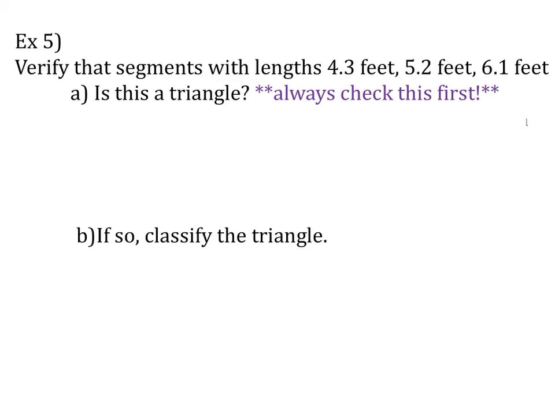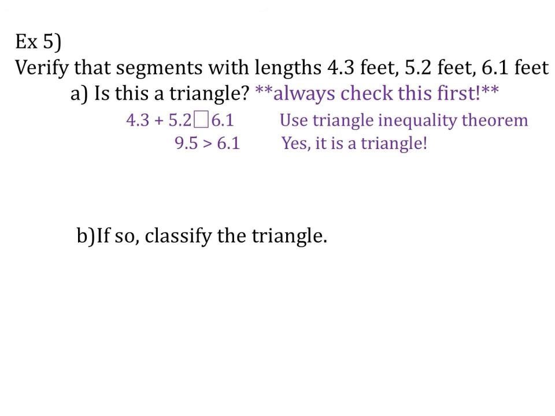All right, so here's how you want to verify whether side lengths form a triangle, and then we want to classify it. So you always check to see if we even have a triangle to begin with before you are ready to classify. And if you'll recall from an earlier unit, we learned about the triangle inequality theorem, and it states any 2 sides must be greater than the third side. So it's really easy to see if this forms a triangle by selecting your 2 smallest values, so the shortest lengths, because if those 2 shortest lengths add up to be greater than the longest, it definitely forms a triangle.